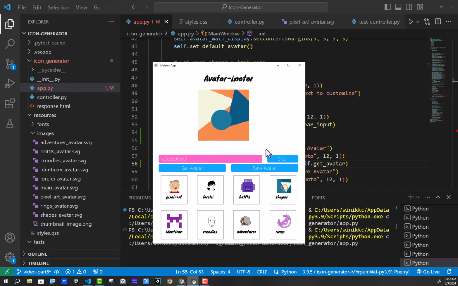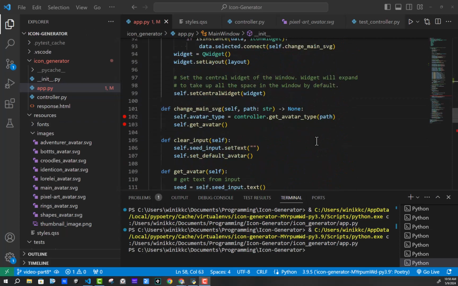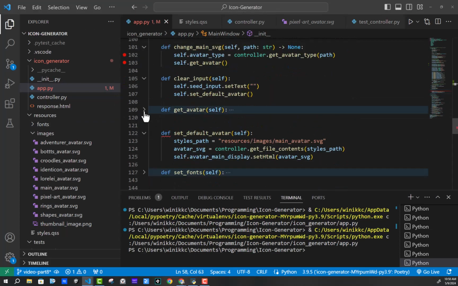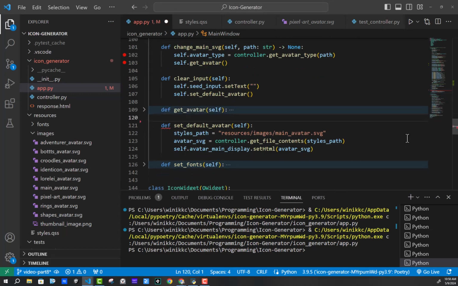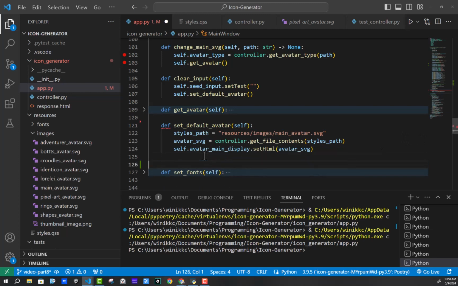All right, so once you have an avatar you like and you want to save it, we need to go ahead and tell what that save button is going to do. So at this point, we already have the code that we've captured, and all we have to do now is use that code to save it to a file. And for that, let's take a look at what we have on PyQt6. I'm going to go ahead and create our save avatar. Oh, I didn't like that. Too many blank lines. Set font, so it'd happen right about here.